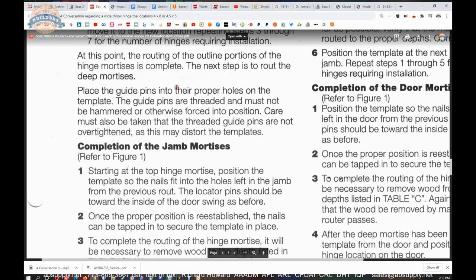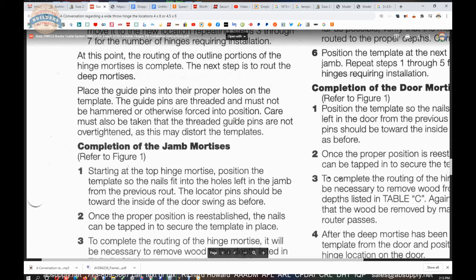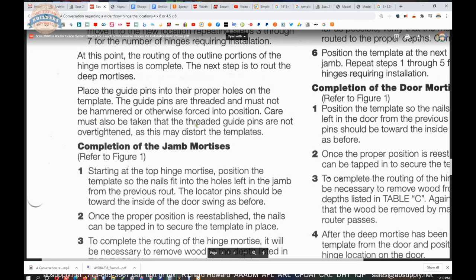Moving on, place the guide pins into their proper holes on the template. The guide pins are threaded and must not be hammered or otherwise forced into position. You're going to thread those back in. They're basically a drywall screw. Care must also be taken that the threaded guide pins are not over-tightened.